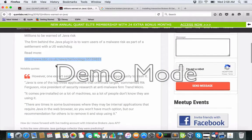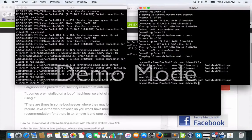So we're a lot farther ahead using this option with the C++ on POSIX, Linux compliant, on a Mac OS 10 environment. Again, I've tried to get this working on Ubuntu Linux. It failed, but I've not gotten as far as I have with this on Mac. And this is a big deal. But for testing, I'd still probably recommend using the demo account in Interactive Brokers with TWS on the Java. And don't blow your brains out to get it with this. When you move into production, this is your next bet to at least eliminate any security problems.